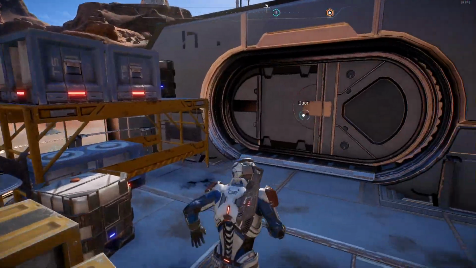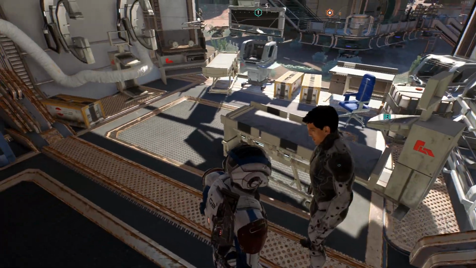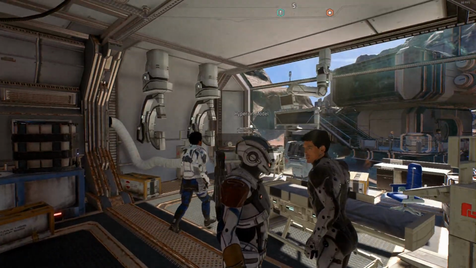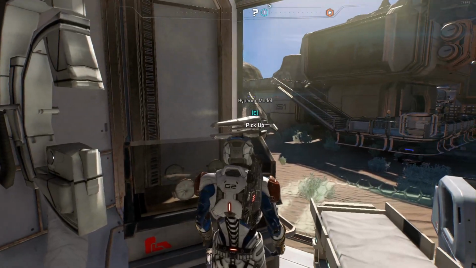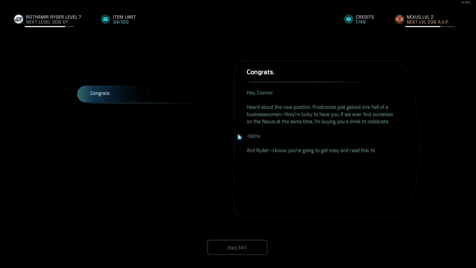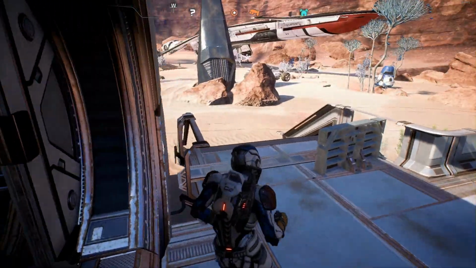Bounce. Disappear. More people? What's this guy's deal? Said hi. Not that we know Vetra yet.